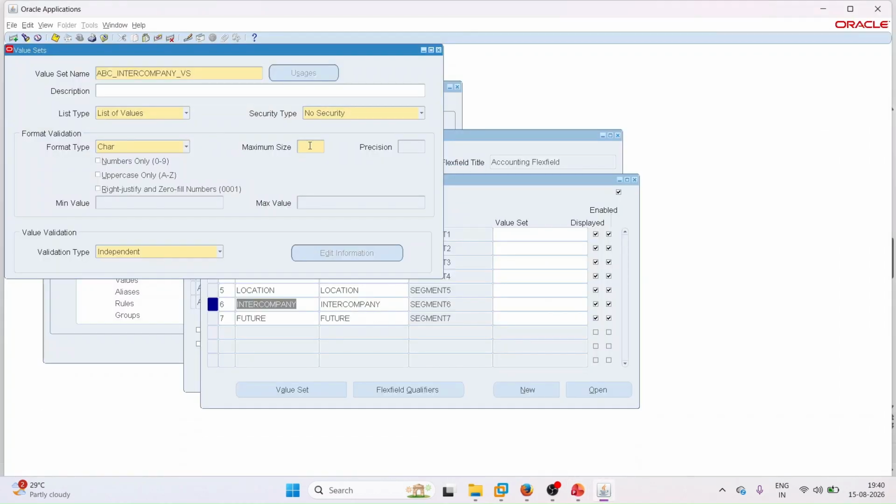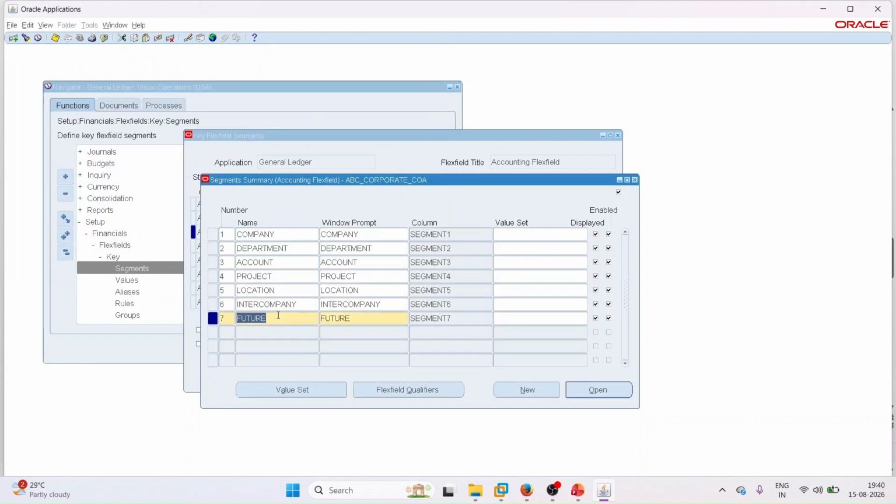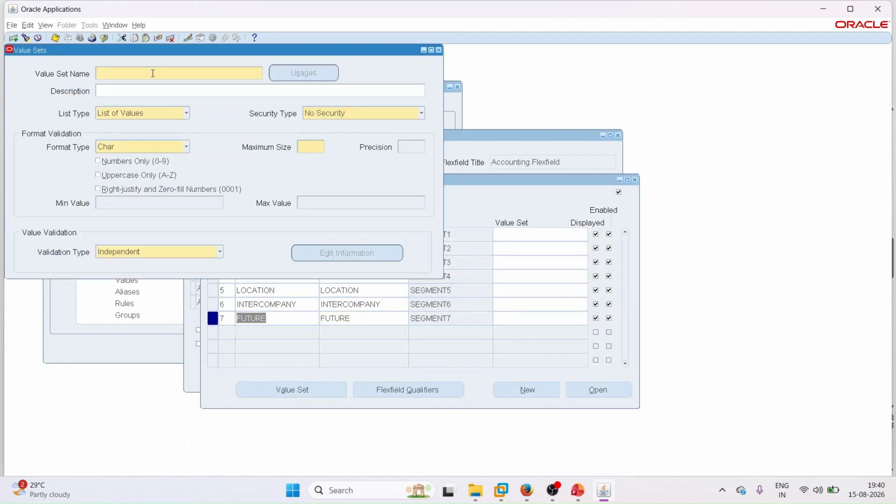Taking the 3 letters and save. Move to feature value set, taking the 3 letters, save.